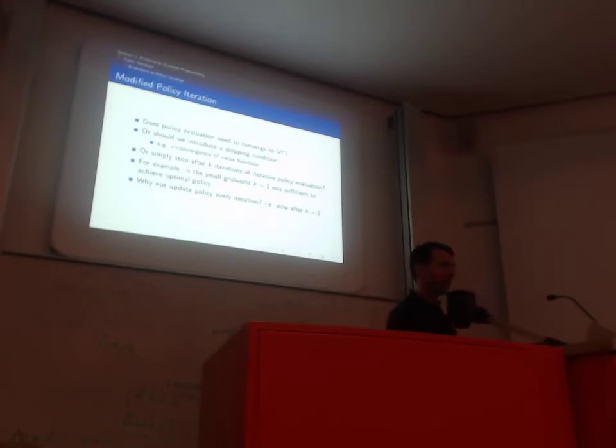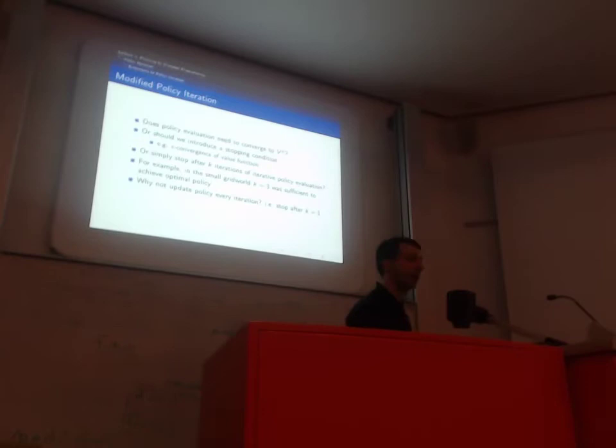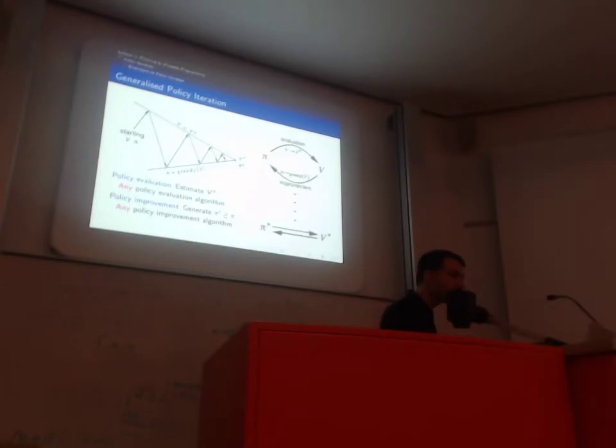So a natural question then is, well, what happens if you take this to its extreme? Why not update the policy every iteration? So choose k equal to 1. So we just do the minimum amount of work in updating our value function, and then we improve the policy straight away. And in a sense, this is the natural thing to do. If you've got new information about how good the states are, well, why wait to use that information? Just improve your policy straight away. And so we're going to use that idea more and more throughout the course. But the first example we'll see is value iteration, which is the very next section, which is exactly equivalent to that idea.